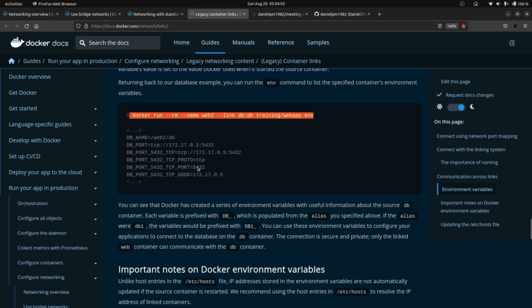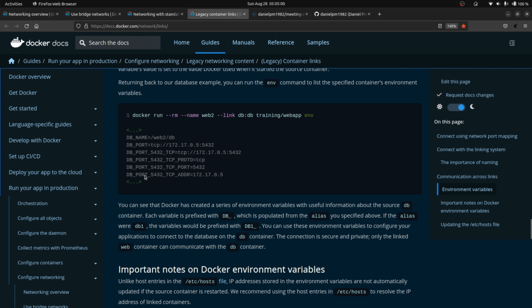It will show all those variables at the target, which you also see all start with the link alias. We have the alias name, alias port number and protocol, underline proto, port and address, and alias port number and protocol without the proto, port and address here, with the complete URL.